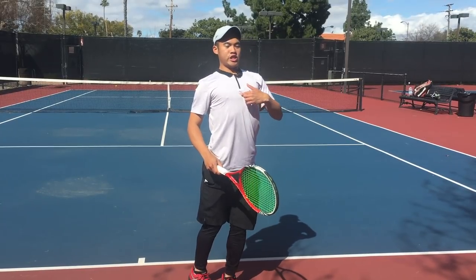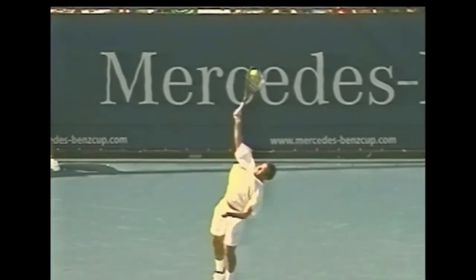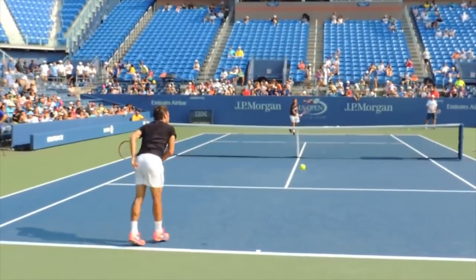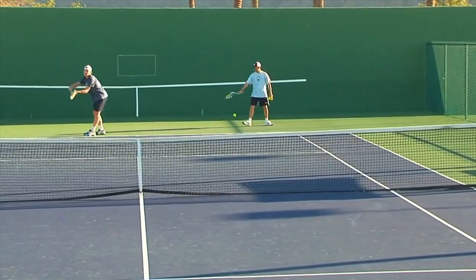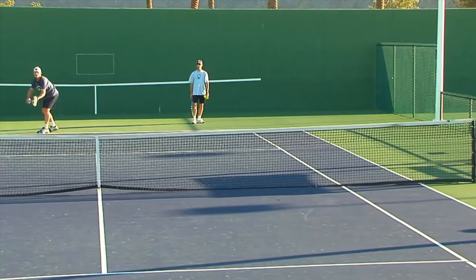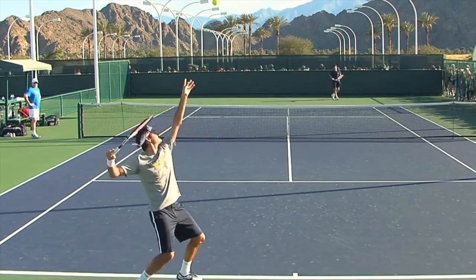Notice with Pete Sampras: there's not a whole lot of bend in the spine, but a whole lot of tilt back — to get an angle to the ball. I know the head snaps forward at the end of the serve, but here I want you to notice the clean rotation. From the head to the base of the spine, there's a very clean rotation that occurs, unobstructed, with the rest of the body rotating around. On Federer's serve too — notice how the head doesn't move around much. When we talk about the tilt back and keeping that clean axis, this is the key concept.